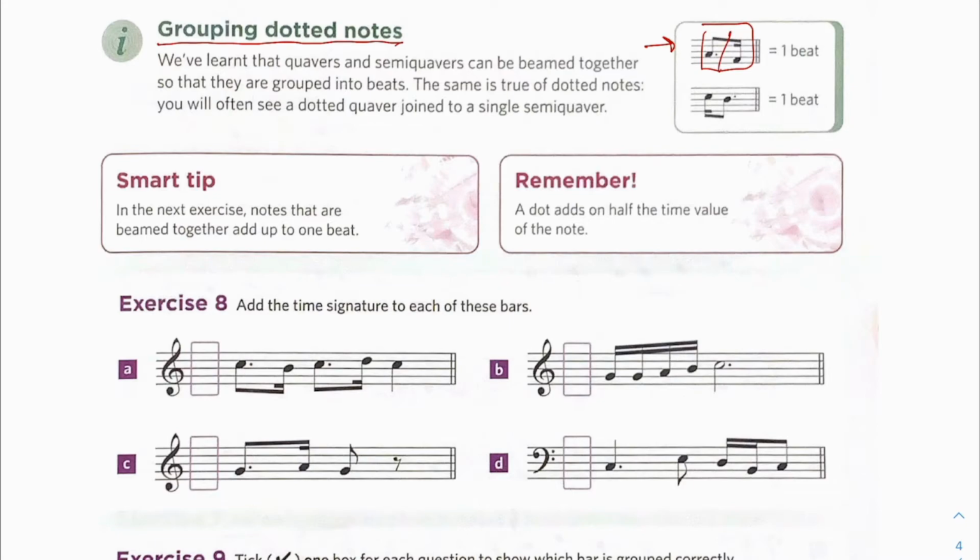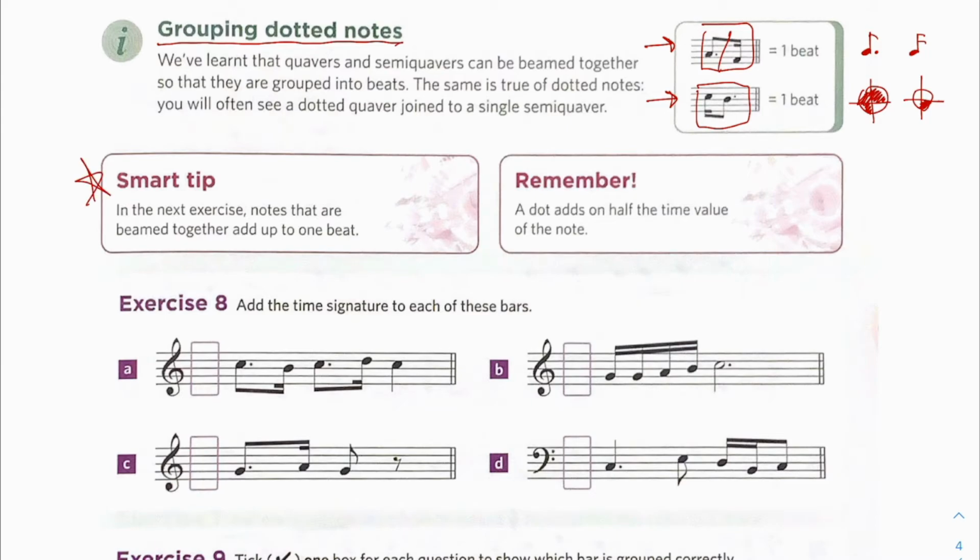If you split this in half, you will see that the first part is actually a dotted quaver, and the second part is a semiquaver. So a dotted quaver is a quaver, which is a half beat, plus the dot, which is a quarter. And the second part is actually a quarter. So together, they make one full circle. This one at the bottom just has the semiquaver first, followed by the dotted quaver. So the value is the same as the one above, which is 1 beat.